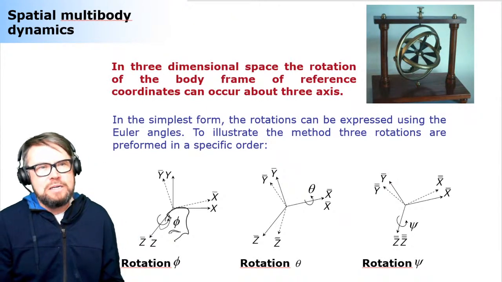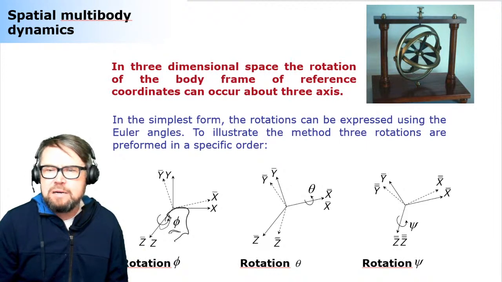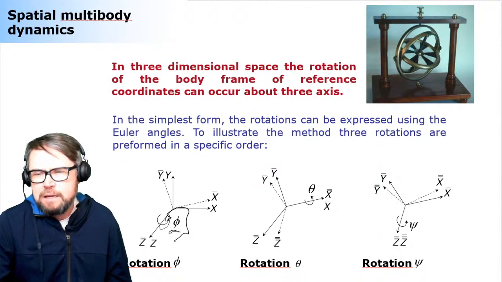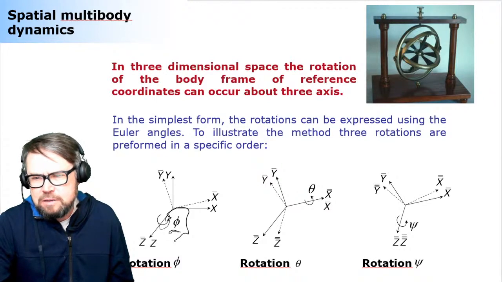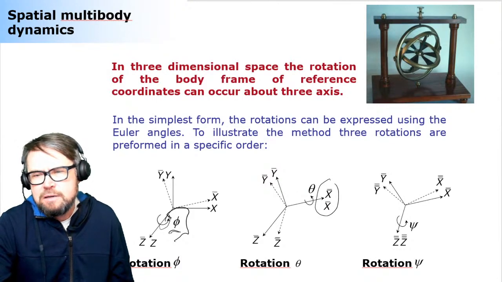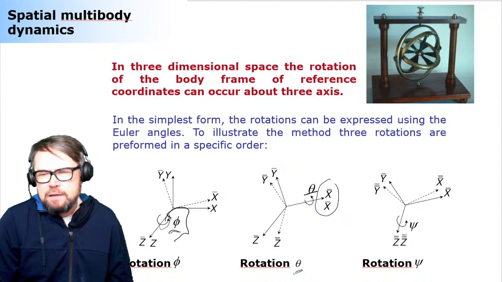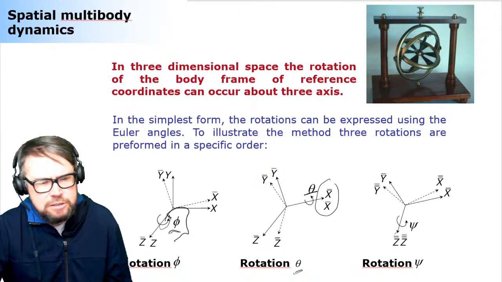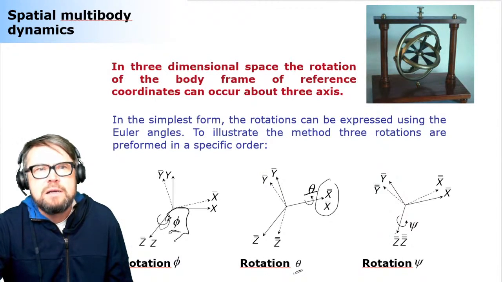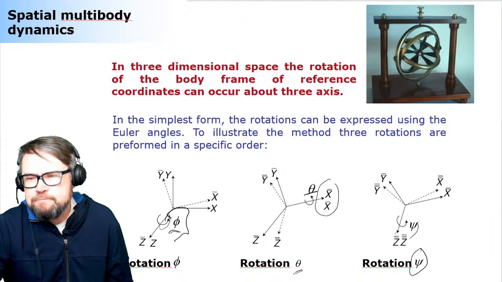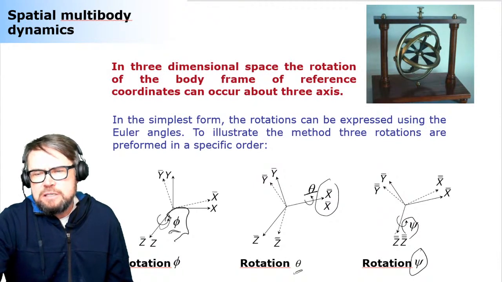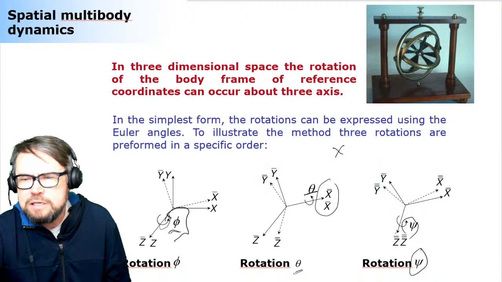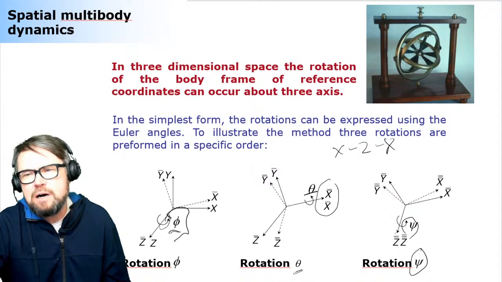And then I have a coordinate system that is once rotated. Then I'm going to take hold of the once rotated coordinate system, and I'm going to introduce another rotation around the axis X. This time the amount of rotation is theta, and I'm going to have a coordinate system that is 2 times rotated. Finally, I'm going to take hold of the 2 times rotated z-axis and introduce a rotation whose amount is psi, this guy here. Now these are my 3 successive rotations, and as you can see, the order of rotation is z, x, z, which is very commonly used.